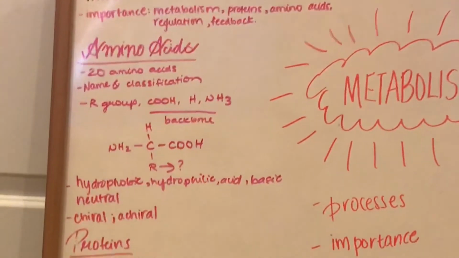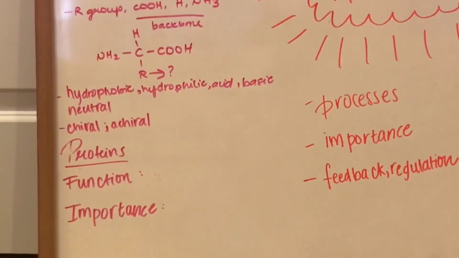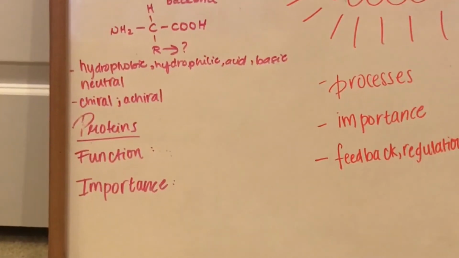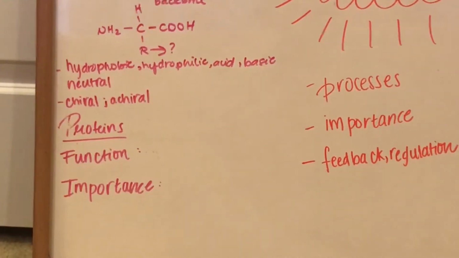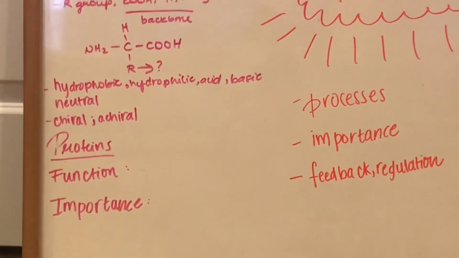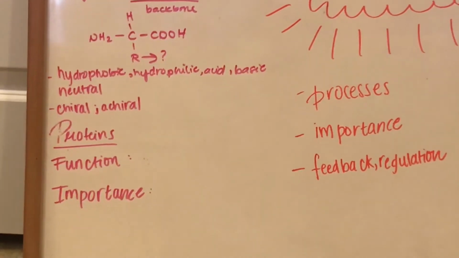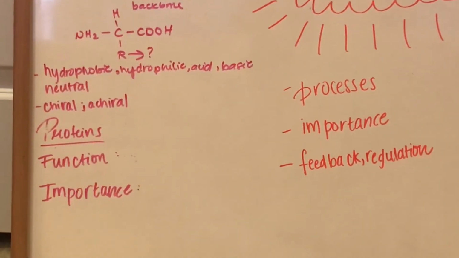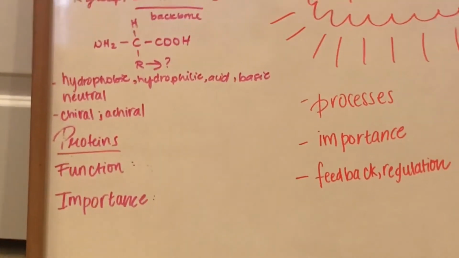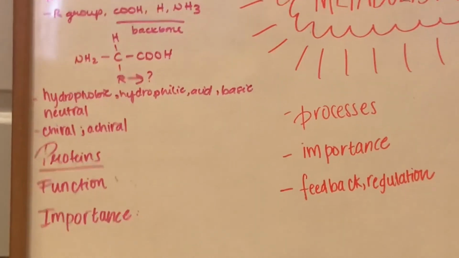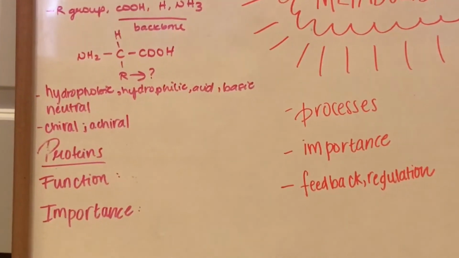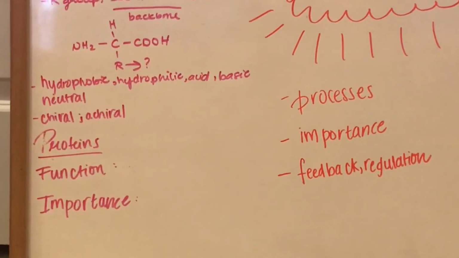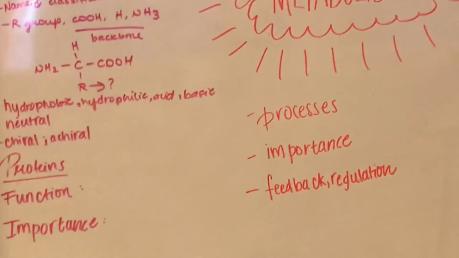And of course, protein formation does go through a lot of steps. You have your primary structure, your secondary structure, your tertiary structure, and your quaternary structure. Your primary structure is basically just the alignment of amino acids. It's just how they line up. Do they line up with A, B, and C, or do they line up with C, B, and A, or do they line up with B, A, C? It's really just how your amino acids are lined up. Your secondary structure for proteins is when the backbones of the amino acids, like the NH2 and the COOH, start interacting with each other.